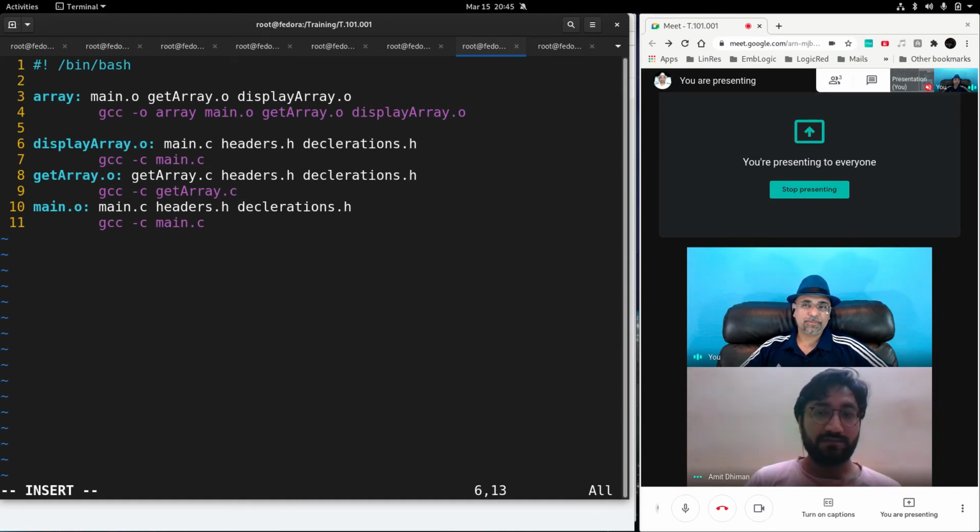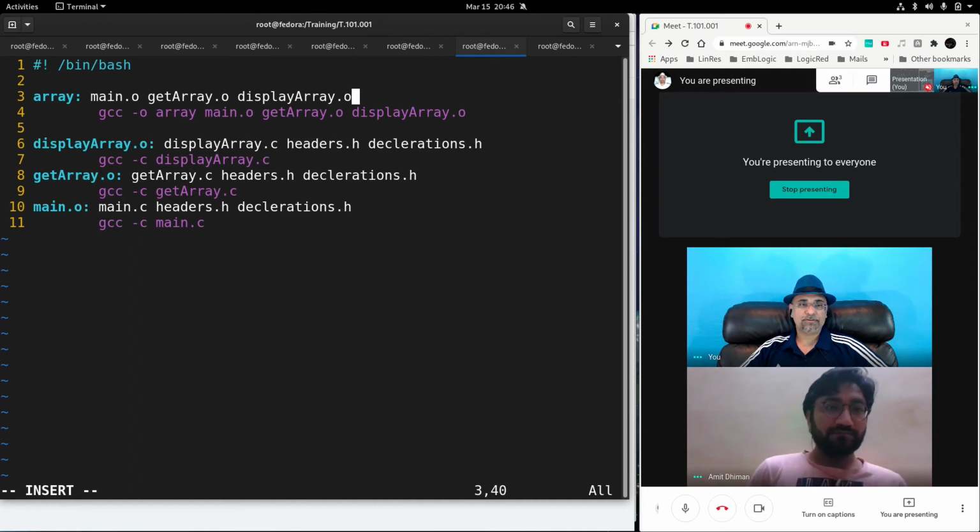It doesn't matter, the order doesn't matter here. Okay, like this you resolve the dependencies, apply rules and create all the object files. And now all the 3 object files are created, so the dependencies are resolved. So you apply the final rule to create the target array and the target will be created here. Okay, so this is how the Makefile is created.